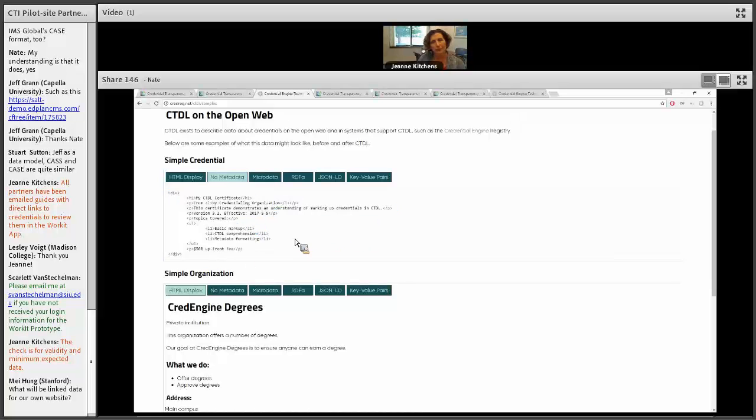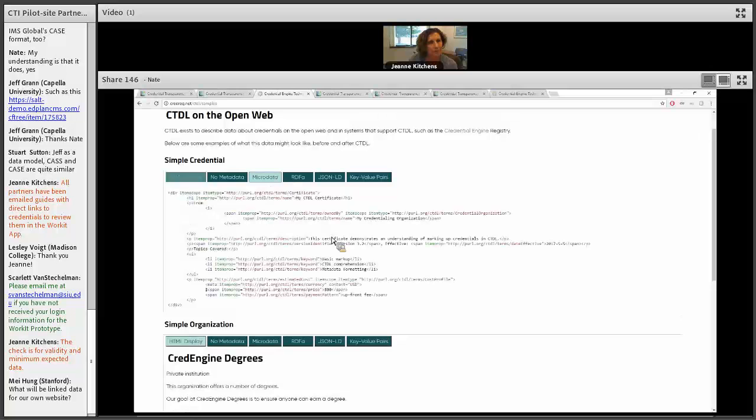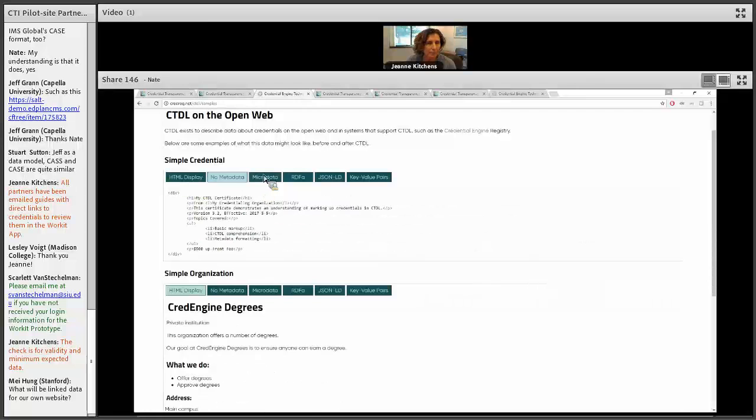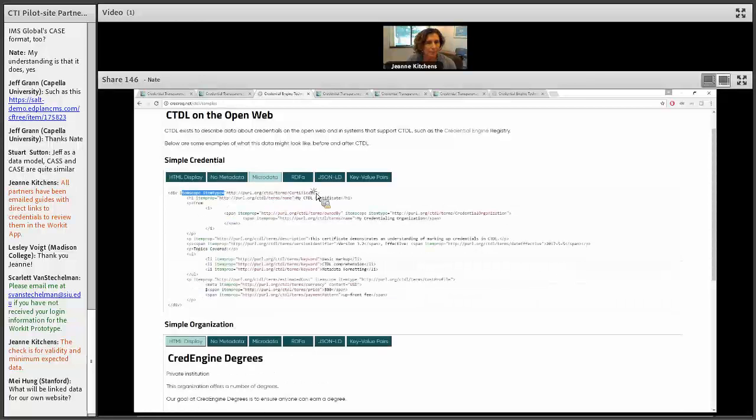Not much to it. If you look at anything in schema.org, there are going to be examples of different ways that you can mark up your data with metadata that crawlers can understand already, because it's in schema.org. So what we did was base this page on those examples. If I were to take this simple credential here and add data to it such that a crawler could understand it, it would look more like this. You've got your original HTML, and all I'm doing is adding these properties to the tags themselves.